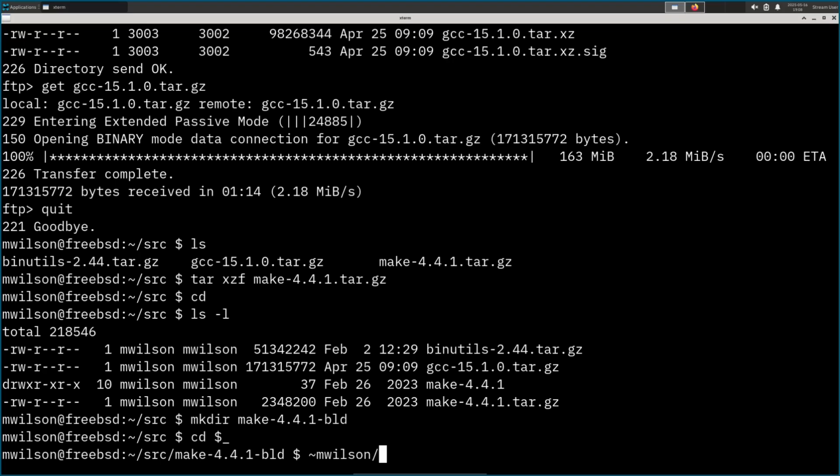Modern shells and utilities, I don't think, have a problem, but I read a note in one of the GCC install instructions that said to use full paths, not relative paths, when running the autoconf configure script for out-of-tree builds. So it's just a habit I ended up getting into. So we will run configure.